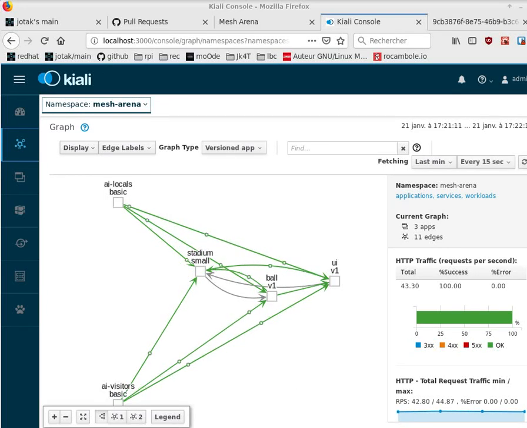Hello. In this video we will see a new feature of Kiali, which is monitoring runtimes metrics. Until now Kiali has been exclusively focused on service mesh monitoring. It grabs metrics from Istio and displays these metrics in various forms, like a graph and also as raw time series, etc. And now it's going to be able to show runtimes metrics as well.